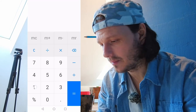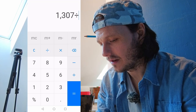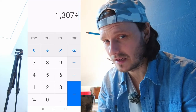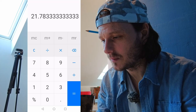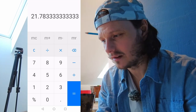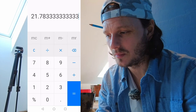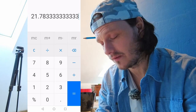I'll say, right, I'll do the back wall first. So that was 1307. And then my tiles were 58mm wide, plus a 2mm space, so that's 60mm. If I divide that by 60, it gives me 21.783 recurring. You think, oh right, okay, I'm going to have 21 tiles, and then at one end I'll do 0.78 of a tile. You don't really want to do that. I just want even tiles at either end.